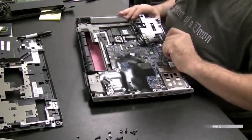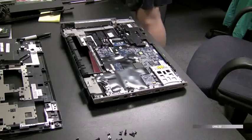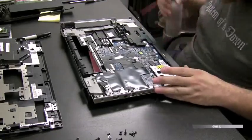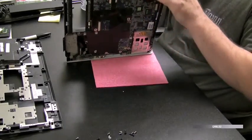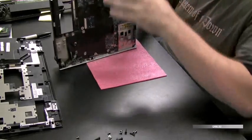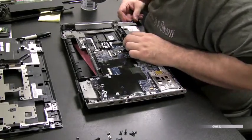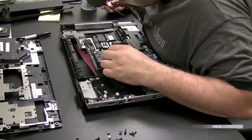Yeah, and that black thing I'm trying to take off there, that's the speakers. Just going to hit it with some compressed air. Any place you see some dust or dirt, clean it up while you have the chance here. Speakers tend to get a lot of stuff in them because they're exposed to the outside through the speaker grate. So things fall in through the holes for the speaker and land in the speaker.